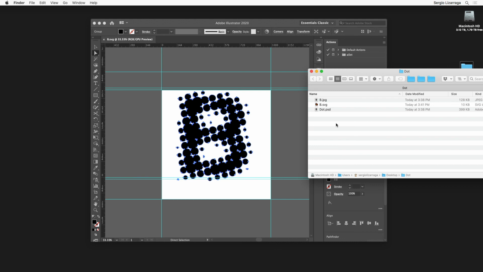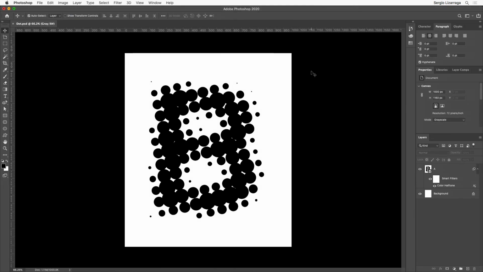Now this went by fairly fast for the letter that I'm working with, but 26 times 2 plus numbers plus punctuation marks and any kind of unusual glyphs, this really could take a long time. So in the next movie I'm going to show you how to automate this process so you can save a little bit of time, and you don't have to concentrate too much on what you're doing. It's just a matter of keeping track what letter or mark you're on, and then you can move forward to get the whole thing completed a little bit faster than doing everything one at a time. So we'll catch you in the next movie.